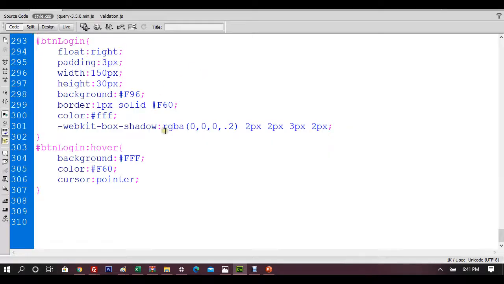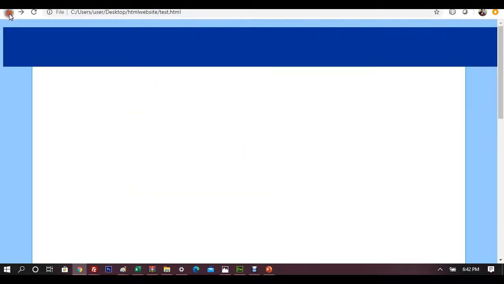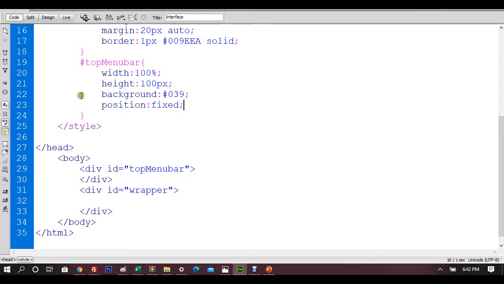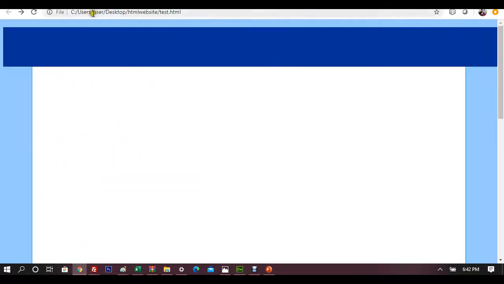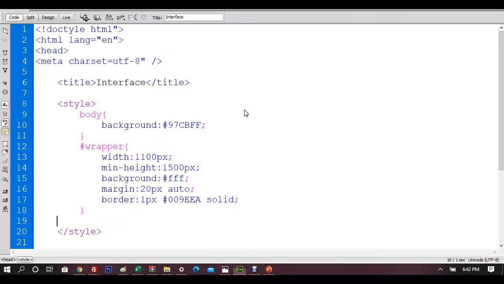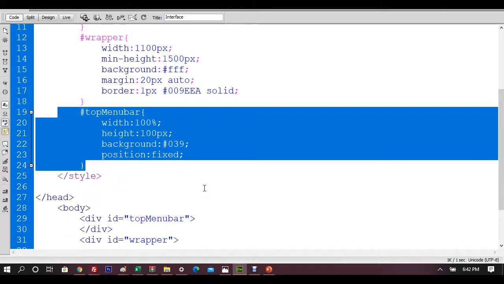So for example, I'll go to this test.html again. Now you have understood this is also position fixed. So I'll just delete position fixed. I'll keep the wrapper, no need to keep top menu. Now we have the wrapper here, right? So now in case I go with a section, the section is here, all right? Now we can see the same example.